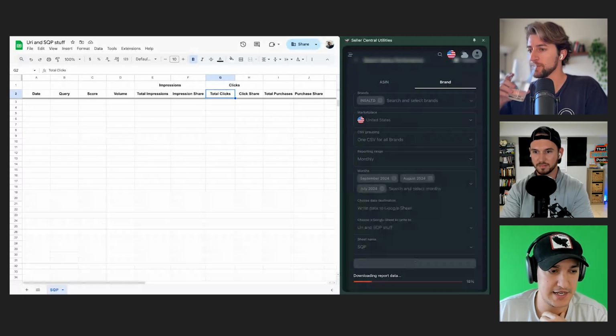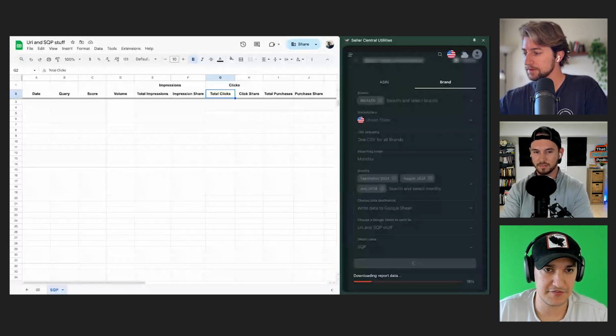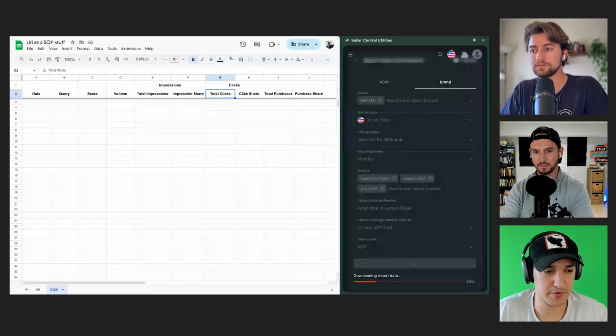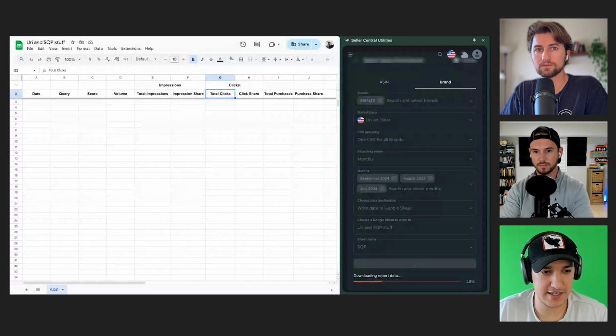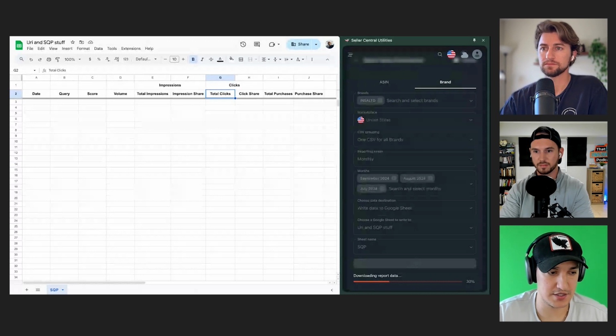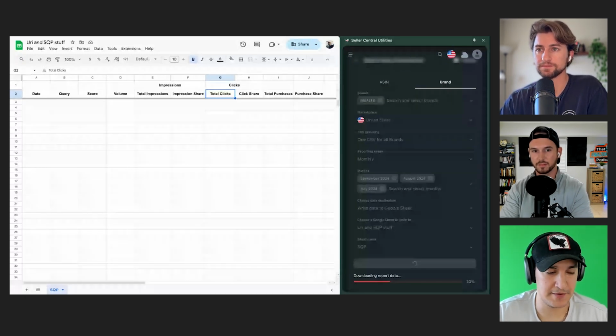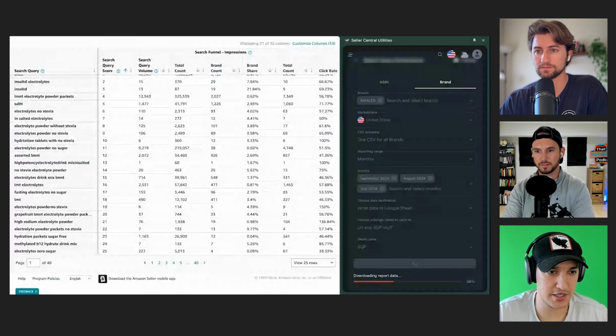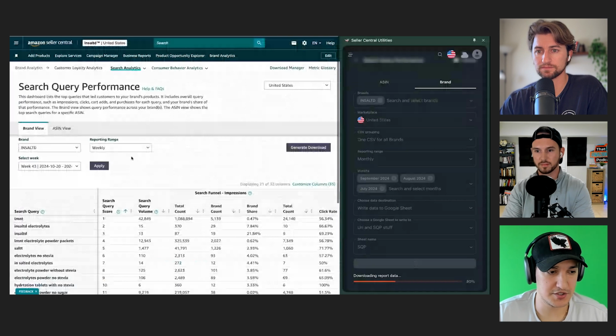Yeah, sure. So it is fetching data on the browser, and to fetch that data, we're essentially mimicking the actions you would take if you were to paginate through the result pages on the search query performance report table. So what the Chrome extension does is essentially request Amazon to give you 100 items at a time. The reason the brand takes a lot longer than ASIN is because for brands you typically get 1,000 queries, right? So that's 10 pages, and then you multiply that by one brand, and you multiply that over 3 periods.